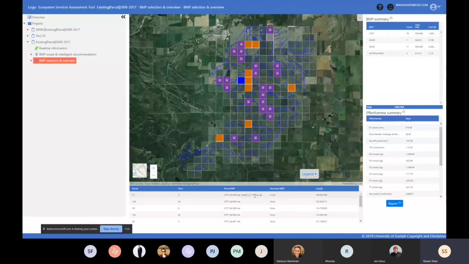Yeah, sorry, I just want to clarify that this watershed is called Indian Farm Creek watershed in southern Alberta. So it's close to the US border and also not far away from Lethbridge. And also, what Shawn just showed is using eco-service targets. We can go the other way around. We can specify how many dollars as well. It's a similar procedure, but we can go either way. So yeah, and we come back to Ian. Thanks.